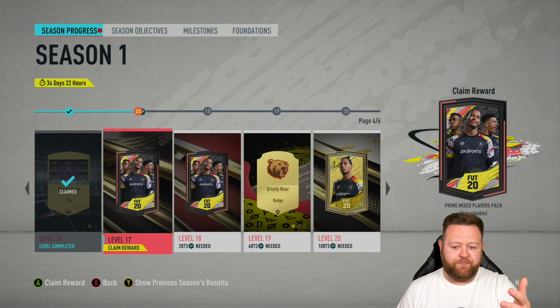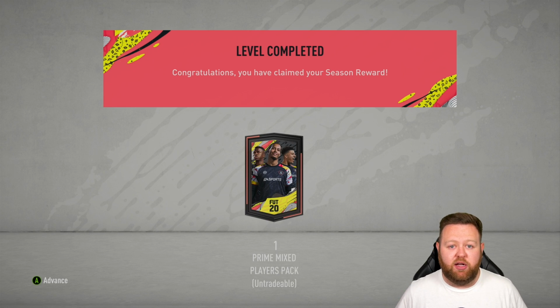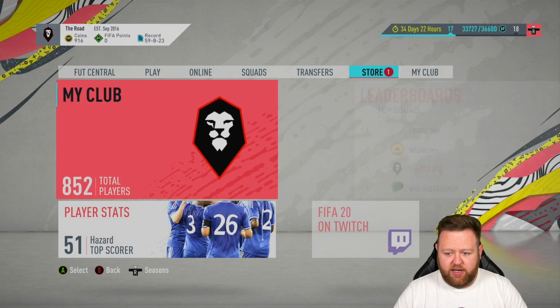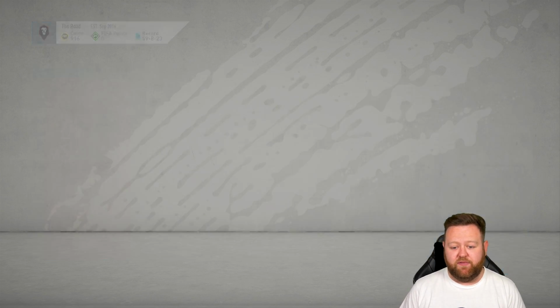So we had the new weekly objectives, which means that there's bronze, silver, gold stuff that we can work towards, and obviously I will show you as I complete all of them. We got another level in the season pass, so we are level 17 now, giving us a prime mixed players pack, which is obviously going to be untradeable, but there's potential here. You know, it's a prime mixed players pack. That's not a bad one.